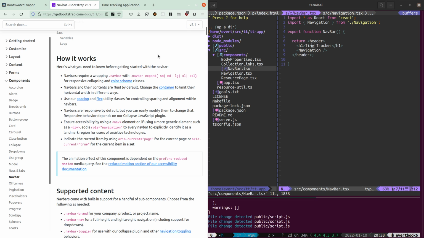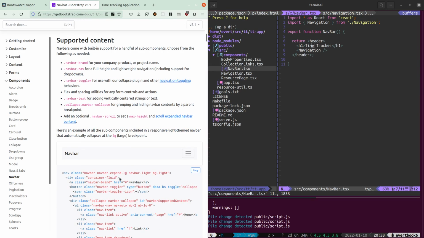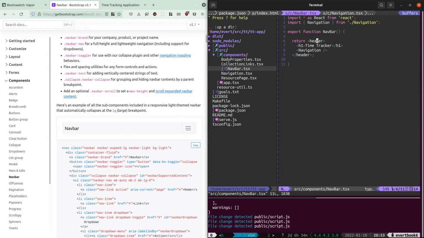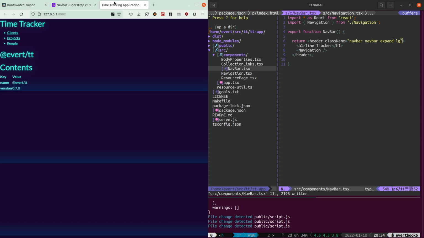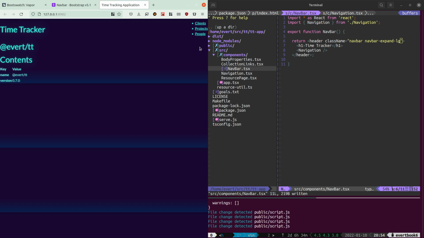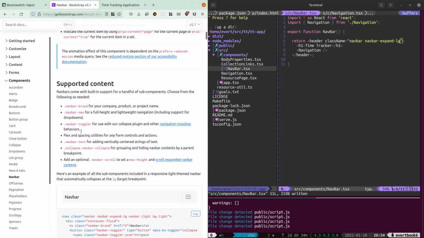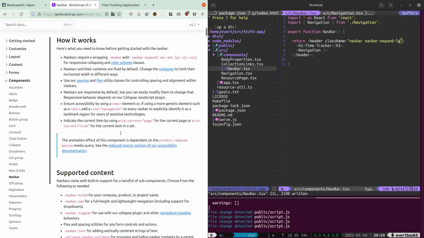Okay, so the first thing Bootstrap says is that navbar requires wrapping with navbar expand. So it looks like this would be it. So let's do className equals navbar expand large. Okay, that did nothing, but I wonder if it needs to be on a nav element.